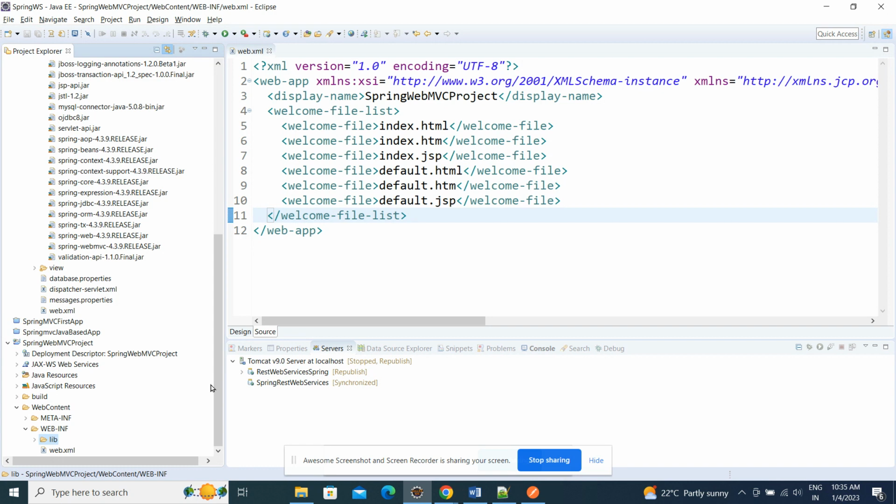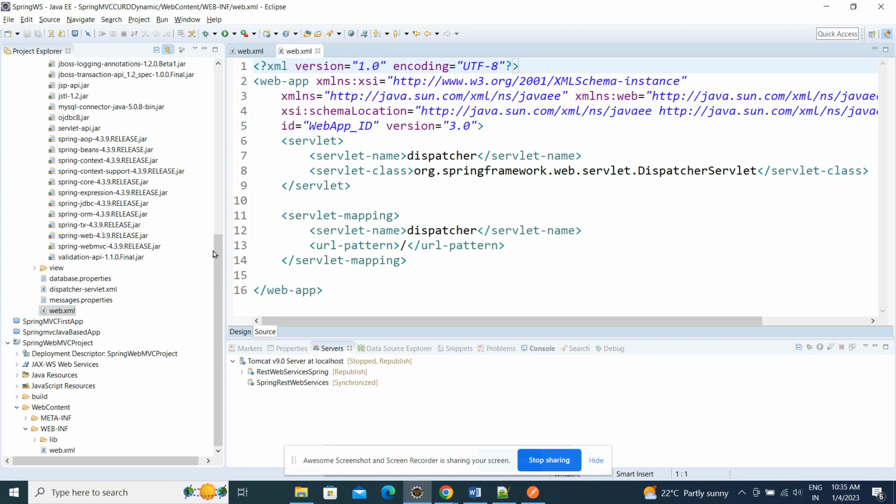Okay, the deployment descriptor: whenever you are starting any web application, first it will load the deployment descriptor. The web.xml file we call the deployment descriptor. Now start it. Copy paste this part. So what we are doing inside this, guys? Any new thing here?